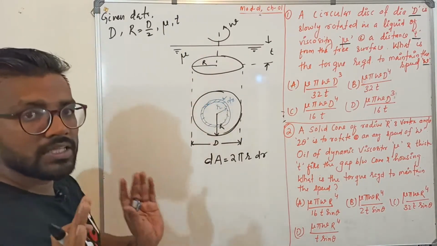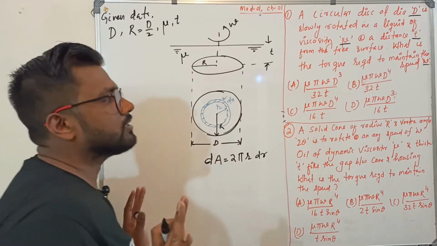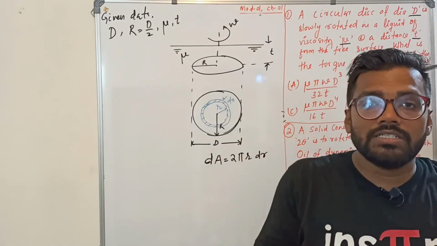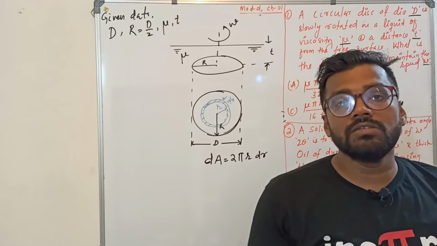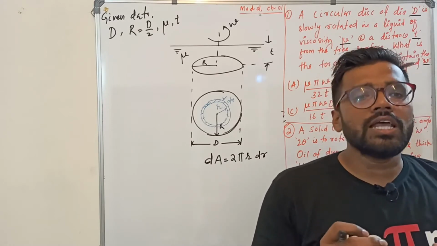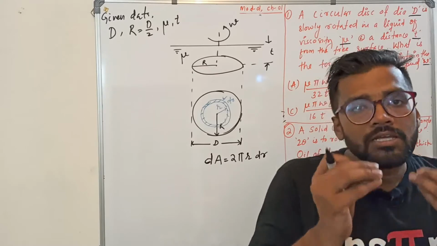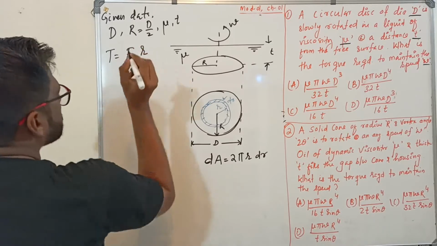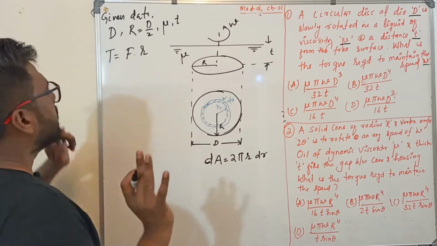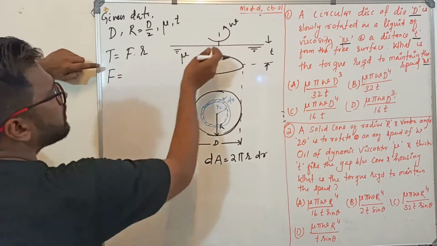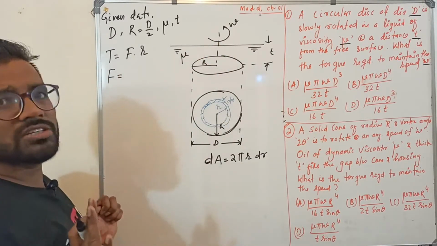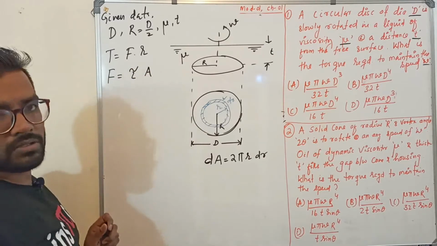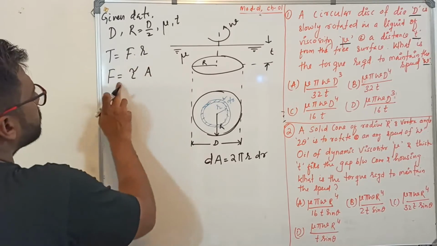They are asking what is the torque required to maintain the speed. Now let us say, as a student, I am quite unaware of this, and I have not studied this in fluid mechanics. So I'll trust my basics. My basics says the torque required is always force into radius, F into R. That is the formula. Now which force? Viscosity is there, so shear force. Shear force equals shear stress into area. R I know, F I didn't know. F equals tau into A. That I know.